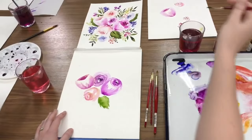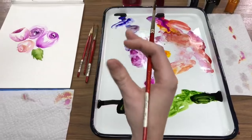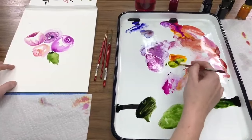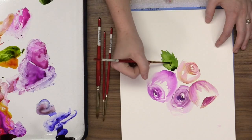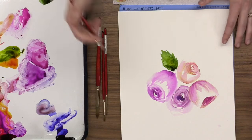Yellow. Okay, and while it's still wet. That's awesome. I like to have really interesting watercolor patterns and textures emerge. So I'm just going to plop in a little bit of color while it's wet. This is a good time where you can do a plop of yellow or a really dark green. We're just going to lay that down and let that spread out and play on its own.